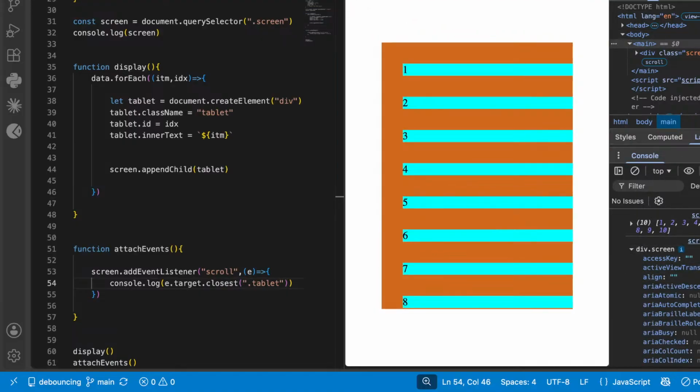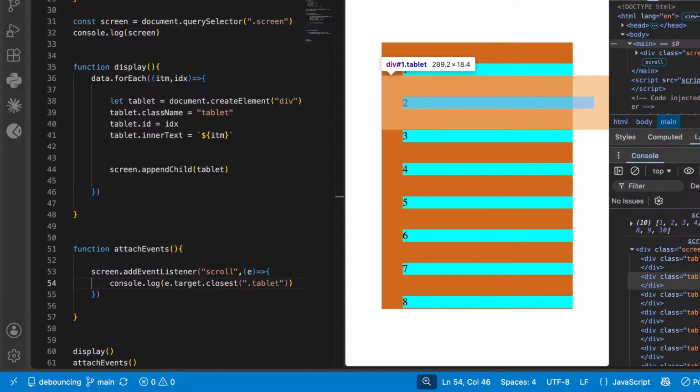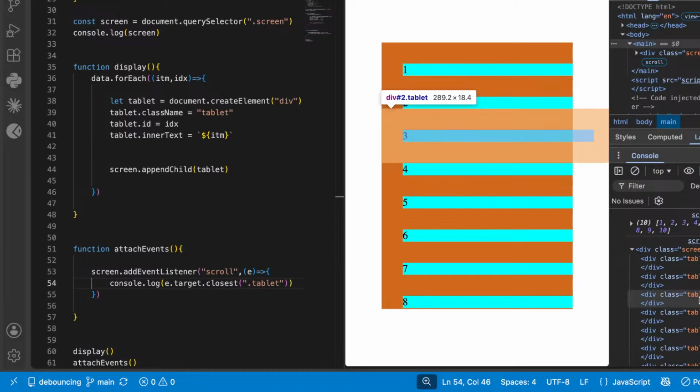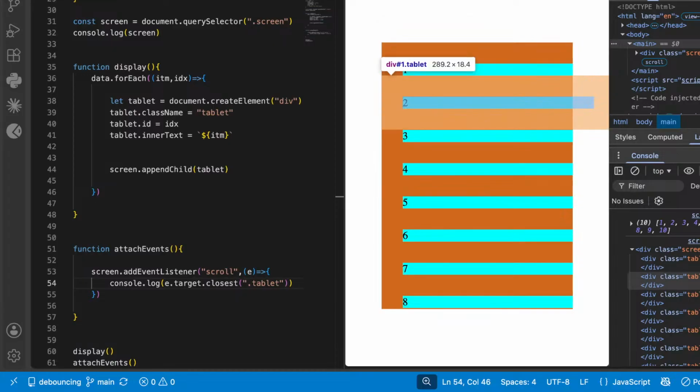Sorry, I need the exact one. Yeah, this is the thing. Target dot id equals dot tablet, right? We have this thing, and I want to know about this tablet. But how are we going to do this? Okay, yeah, see, you can see it highlighted. Like this we need to do, and how are we going to figure this out? Let's see.